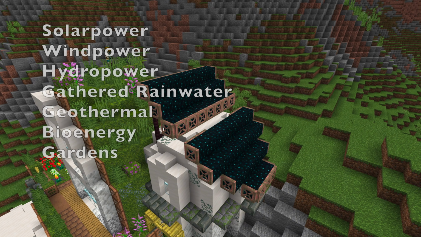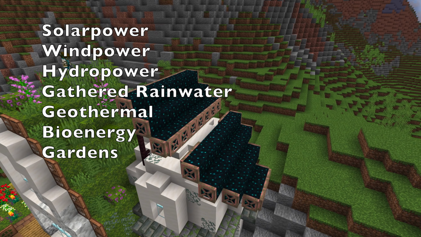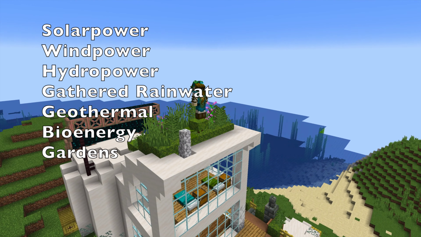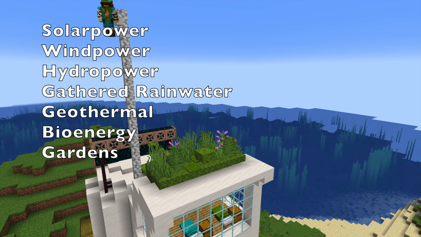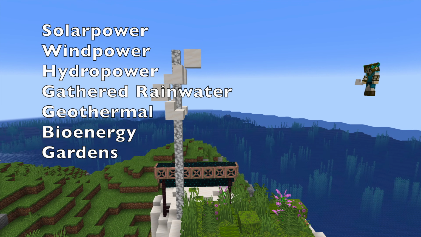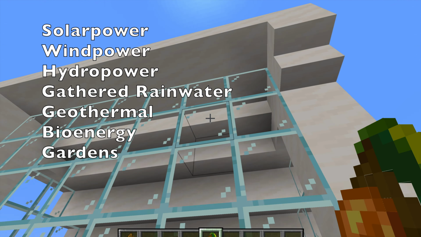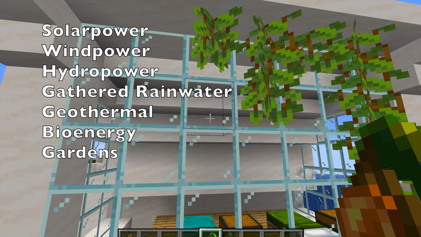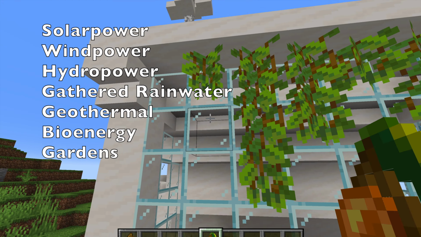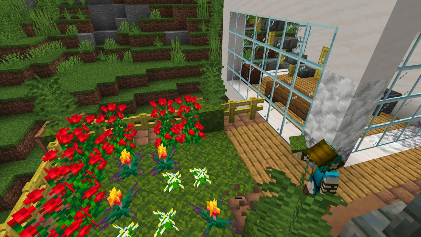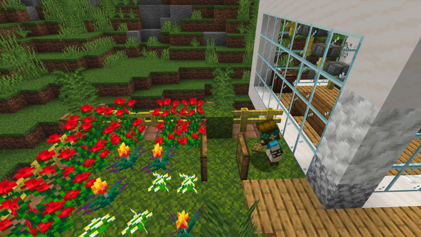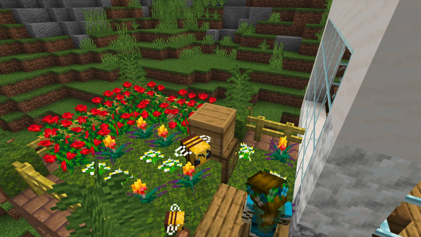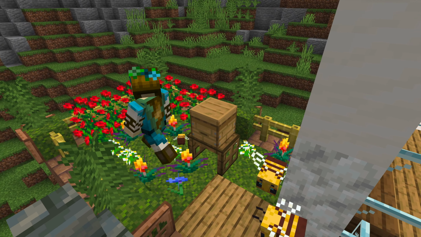Other things to use are wind power, which I also used, hydropower, like I added in my 10-hour SolarPunk City build, gathered rainwater. This I thought would be a great use for cauldrons to pop them outside. Geothermal, I mean, you could do a cool SolarPunk volcano build. I think that would be pretty neat. And bioenergy, where you burn organic materials. And gardens. This goes into the greenery, which we'll get into in a moment. It's not the same type of energy source as the other ones, being that it's for you to ingest, but they can be very sustainable nonetheless.